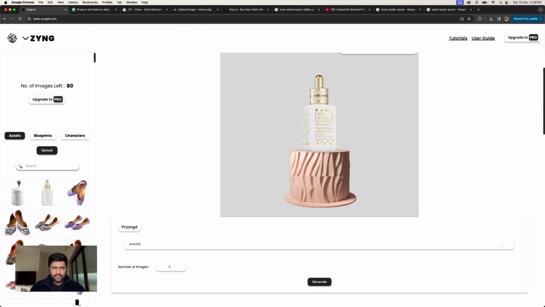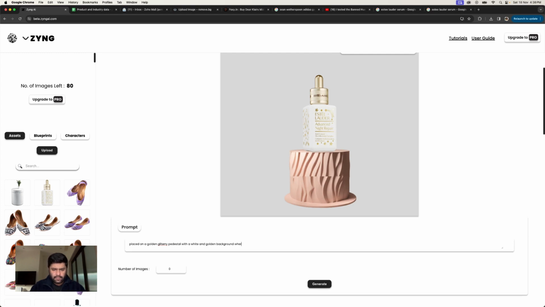So let's say it is placed on a golden glittery pedestal with a white and golden background where golden ribbons are flying aesthetically.